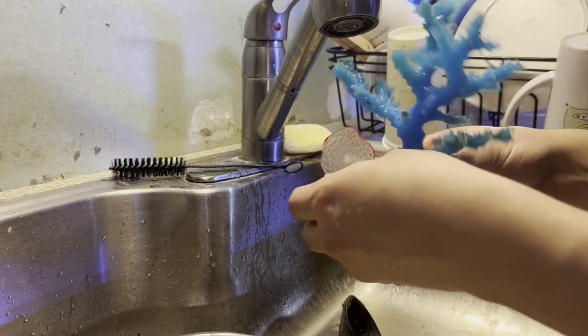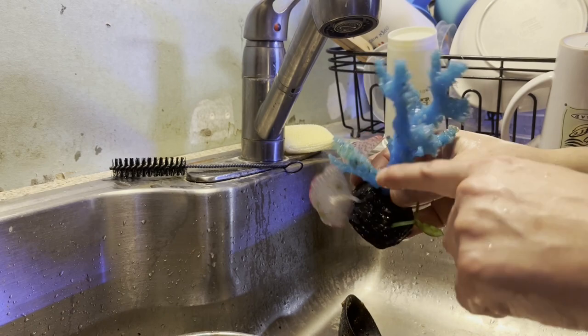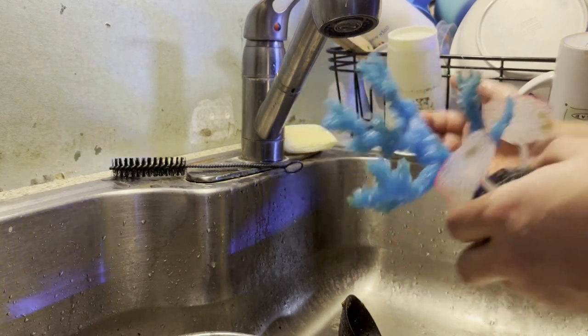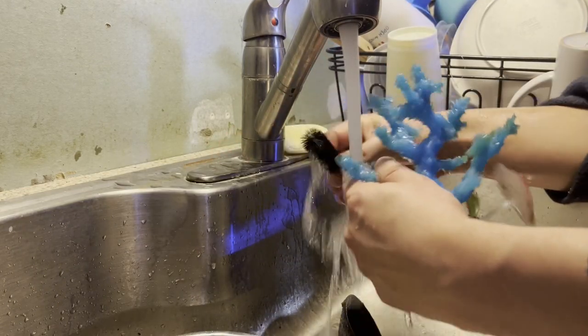This is the other artificial plant that I got. Sorry, it's a yellow light so you can't really tell how dirty it is, but you can see it's a little dirty. So far I cleaned one before and it was very simple, so let's check this one out compared to it. I've got my little brush and used some warm water.